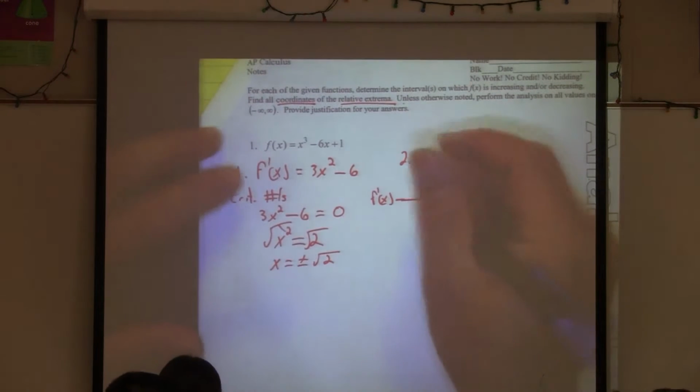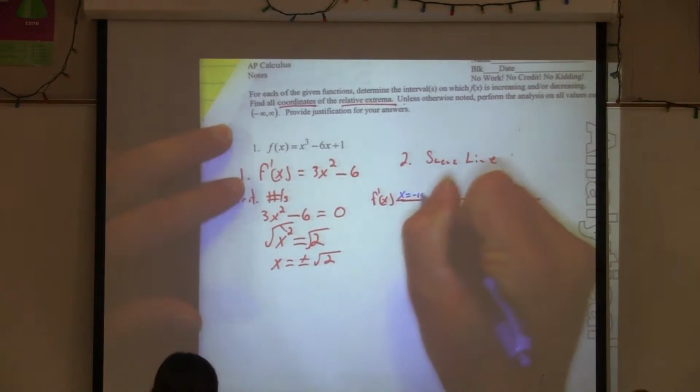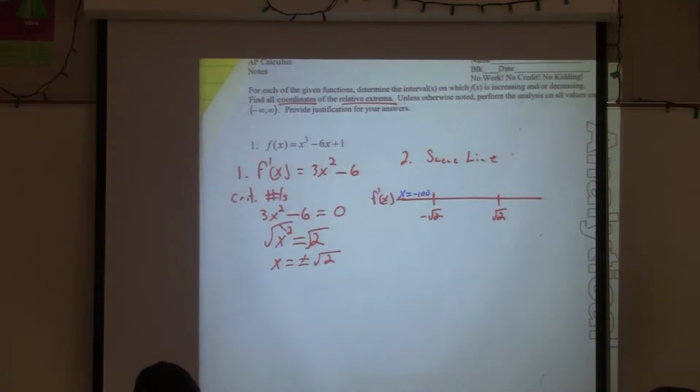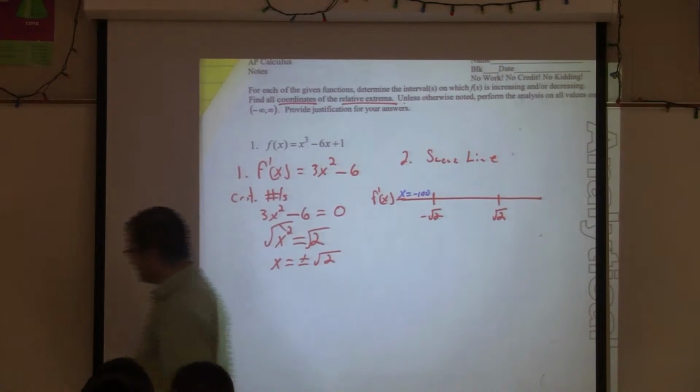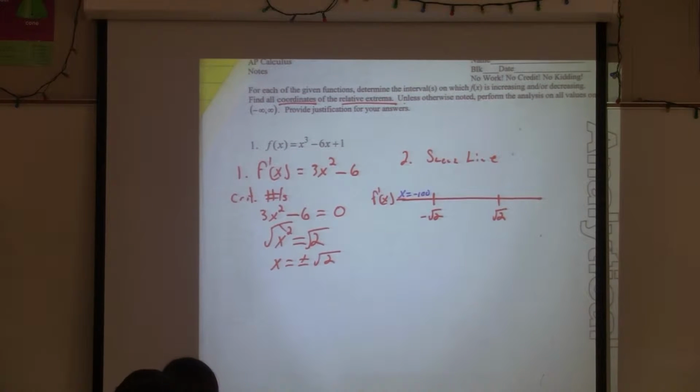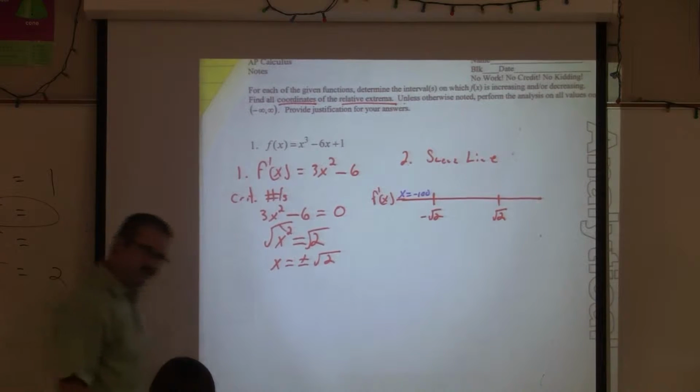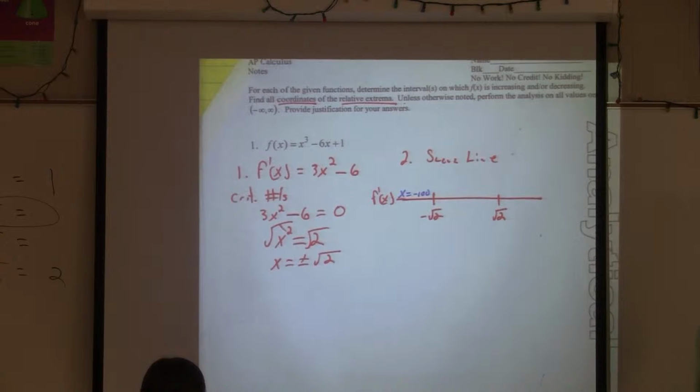Negative 100 for sure, right? Are you sure negative 10 is bigger than negative radical 2? How much is negative radical 2? 1 point something? How do you know? What's the square root of 1? Square root of 2? I don't know. Square root of 3? I don't know. Square root of 4? 2. So this guy has to be something that's what? Between 1 and 2, closer to what? 1. Closer to 1. Okay? Got it? That's how you do that without a calculator.